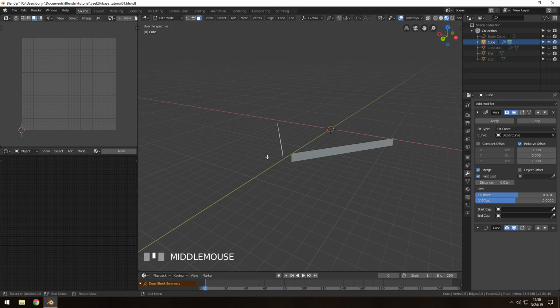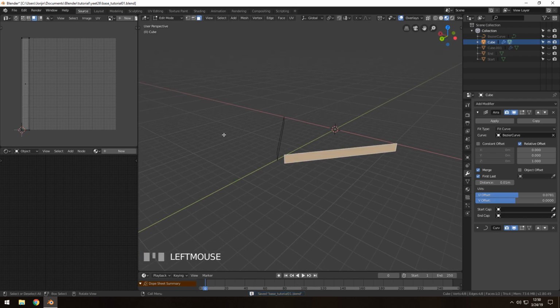That's usually pretty nice, unless it isn't, in which case you can scale it up. It's the opposite way around, basically. If you want to zoom in, you scale down. If you want to zoom out, so up the texture scale, you scale up. Zoom out, zoom in. Yeah, that makes enough sense.